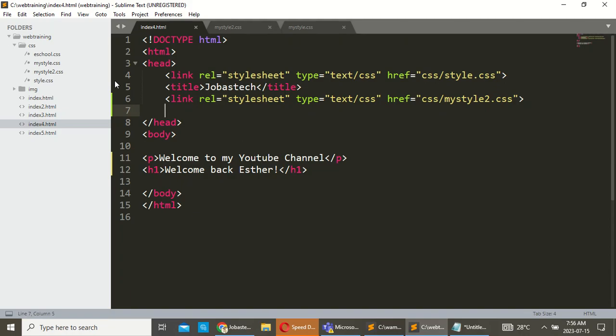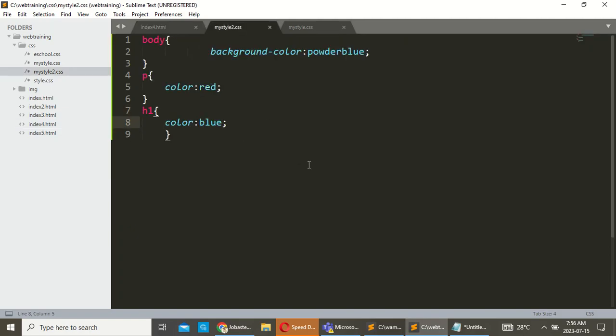The external styling can be written in any text editor, although we are making use of Sublime Text here. The file must not contain any HTML code. This CSS file must not contain any HTML code or HTML element, like putting it inside a style element like this.